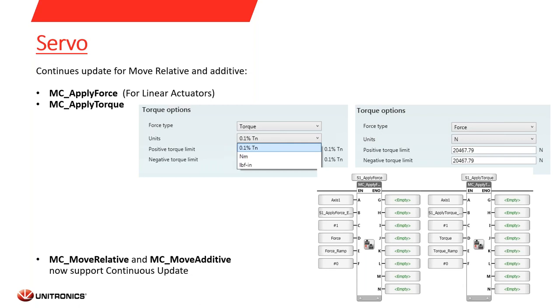So your torque can be also in user units. And the meaning for that is now you can define your torque to be in Newton meters or pounds inch. In addition to that, you can work in forces. If you have a linear actuator, you can work in Newtons, okay? So I would say a user that is not a mechanical engineer would have a lot easier work to do by just defining the forces limitations, and so on, in physical values and not different numbers that you cannot truly understand.